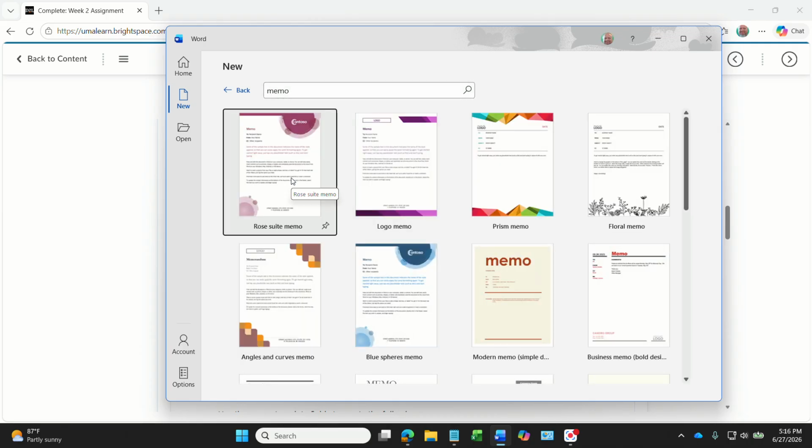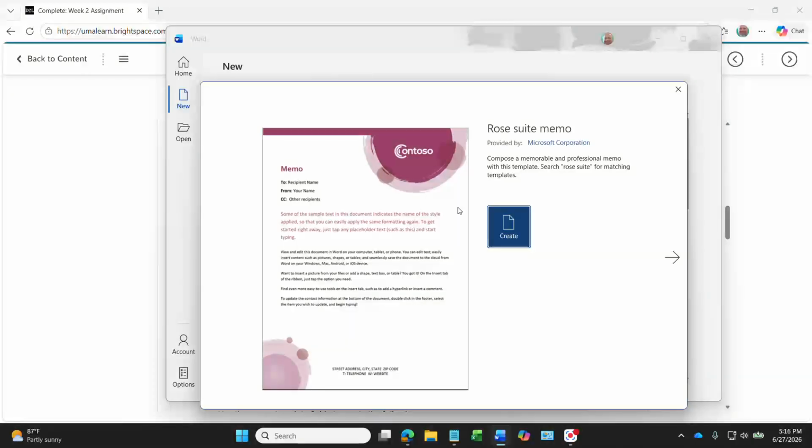Alrighty. I'm going to show you a couple different ones, and a couple of them all have different issues in the sense that you need to know a lot of how to edit them. I'm going to show you the easiest one to edit and be able to have all the information you need on this memo.